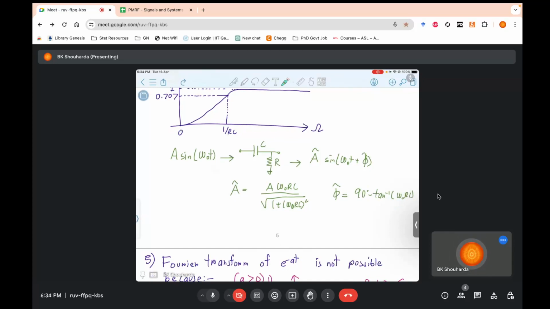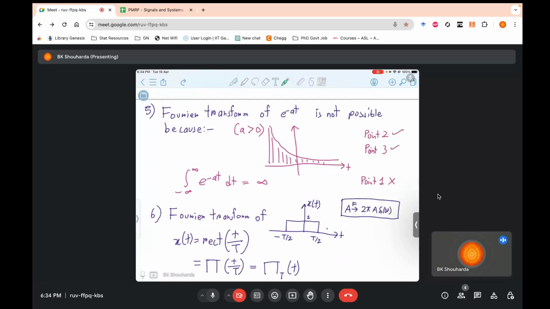These are actually linear time invariant systems. So when you give a sinusoid of single fixed frequency as input, you also get the same kind of signal as an output. That means you get the same frequency output, but the only thing is that the magnitude and the phase change, and this magnitude and phase change is a function of the frequency.